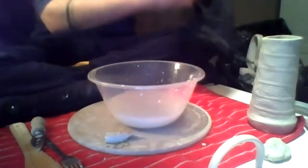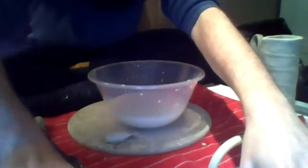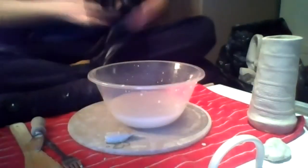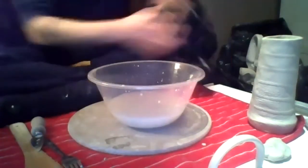Managed to keep it actually quite clean, apart from lots of water and clay on my laptop. This can go back there.